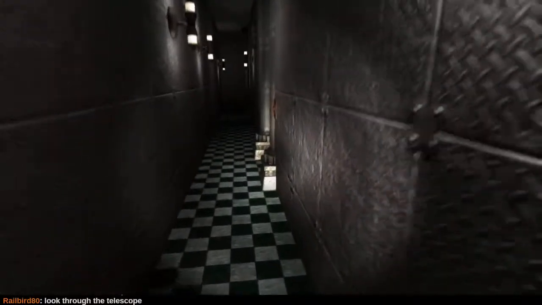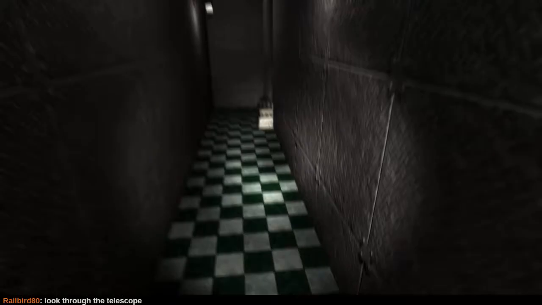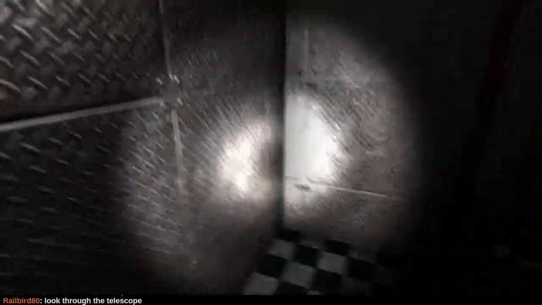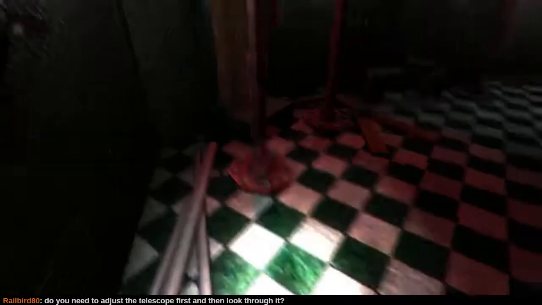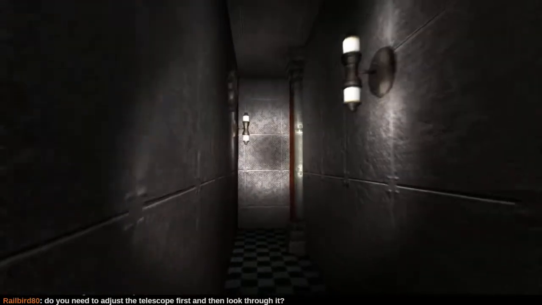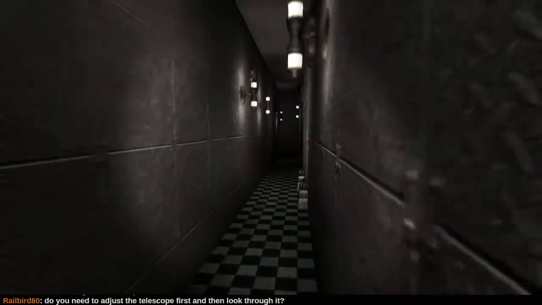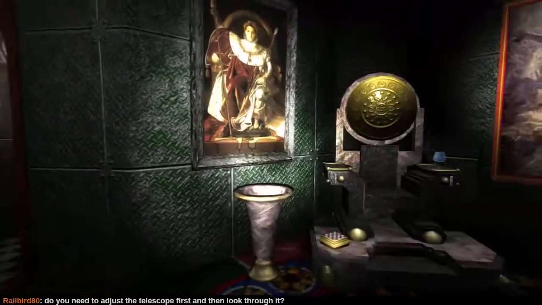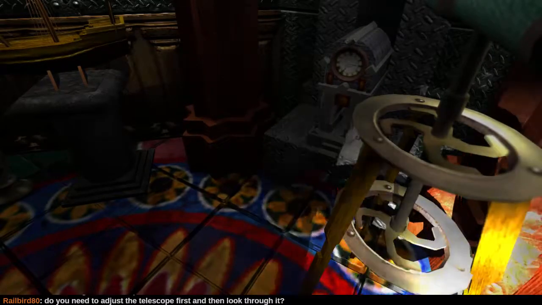You could try various rotations of this tower to see, like, I don't know, if one of them can allow you to spy something out of the telescope. Oh, do we need to adjust it first? Let's find out. Strafe, strafe, strafe, strafe, strafe. There we go. Is there anything to adjust here?